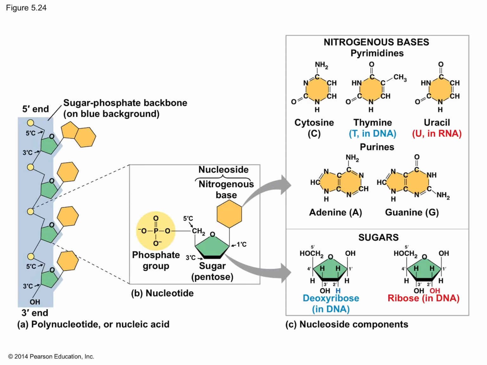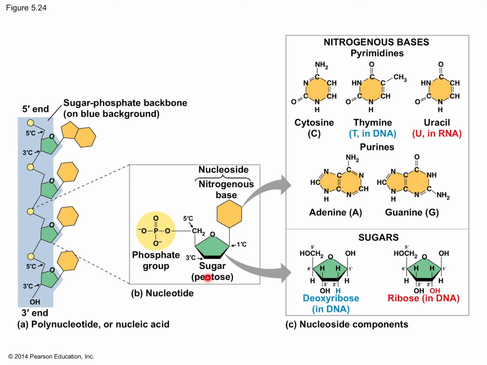Okay, now in DNA we only have 4 of these bases. In DNA we have cytosine, thymine, adenine, guanine. So C, T, A, G. In RNA we also have 4, but they are a little bit different. In RNA they are cytosine, uracil, adenine, and guanine. We don't have thymine in RNA, and we don't have uracil in DNA. All right, so every nucleotide has one of those bases. If it's DNA, the bases are A, T, C, G. If it's RNA, they are A, U, C, and G.